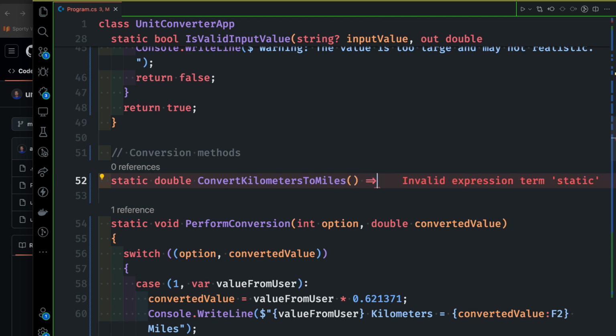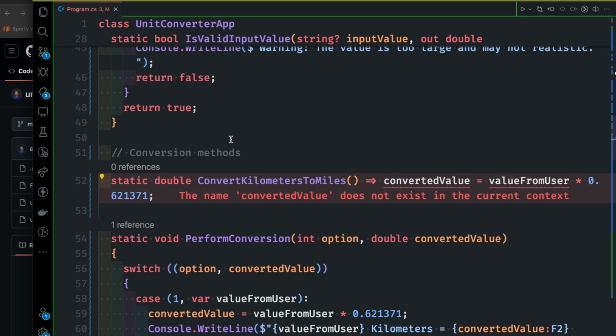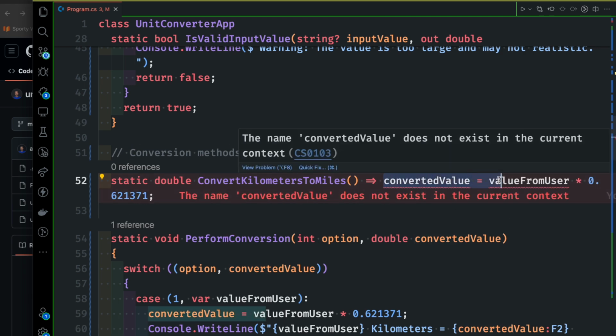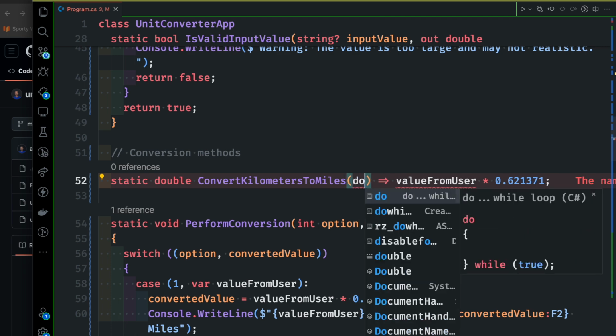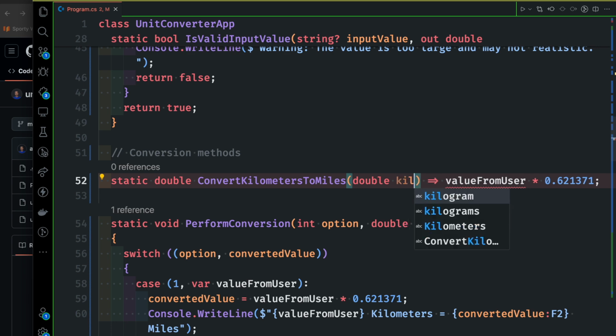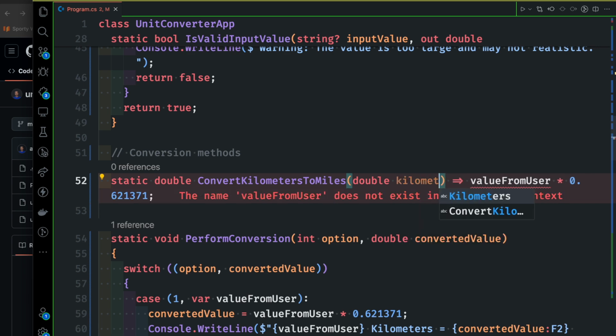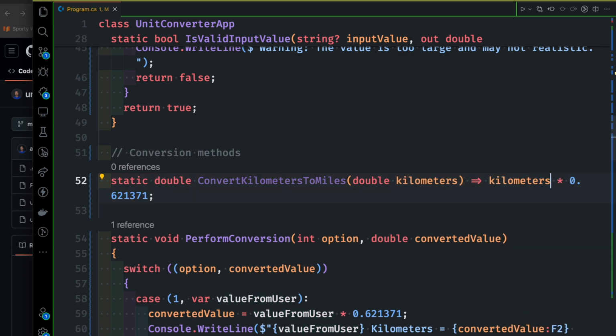Okay, and what basically it's going to take as an input, we'll see that very soon. But if we get the value, then what we want to do, let me paste it here. Now I do not need too many things. I just need the value from the user. That's what I'm looking for. And then I can convert that. So here we'll take that value from the user, which is going to be in kilometers. So let me use kilometers. You can use anything, doesn't matter. Whatever value we pass will be used as kilometers. That's all. So we created the function here, and this is what we can use now at the top.